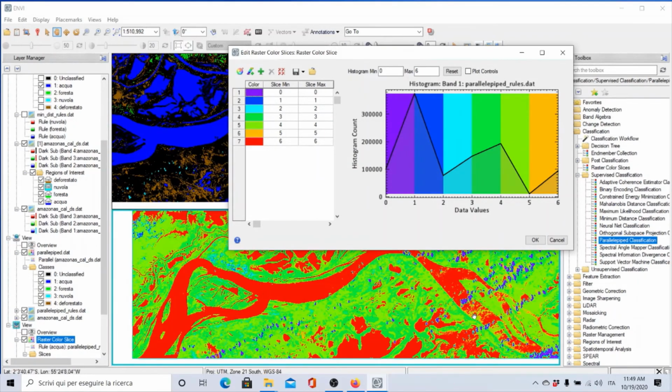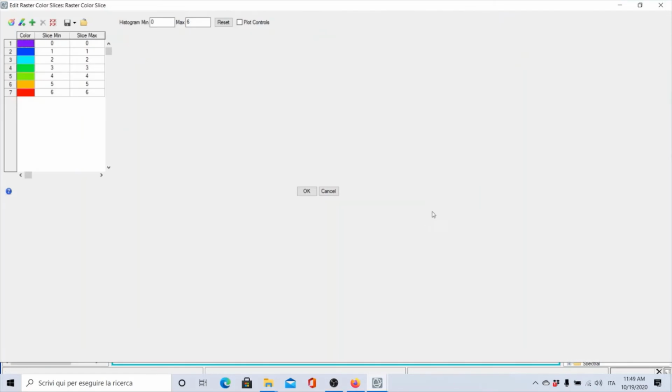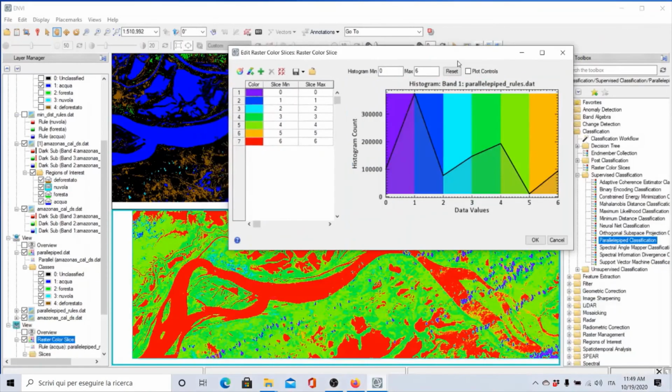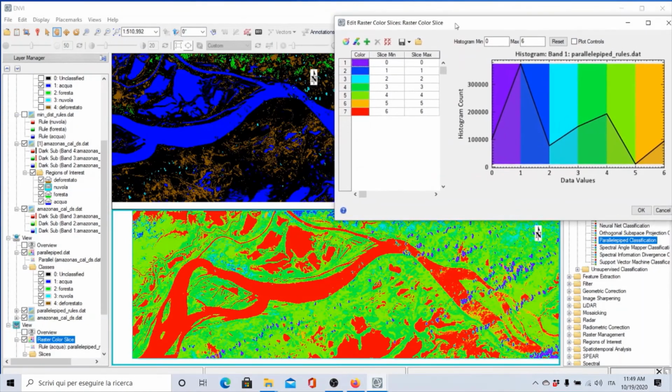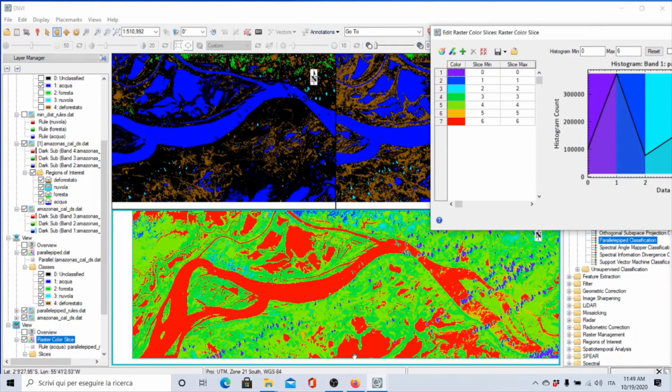You see here, I'm sorry again, it's enlarging. So you see, this class 6 seems to be the water.